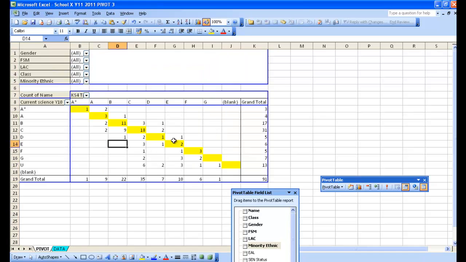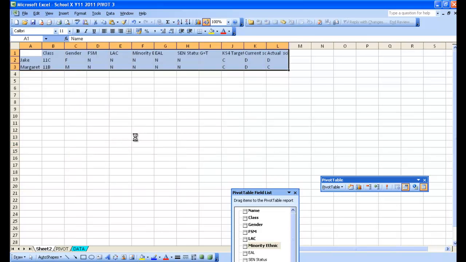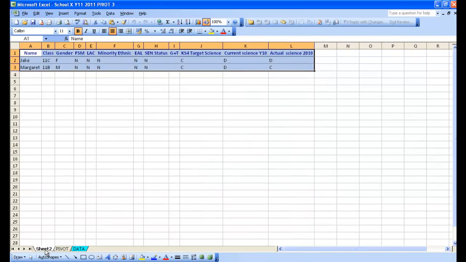Now I want to know, for example, who the children are who are targeted to get a C, who are actually achieving a D. So if I double click on this cell, I get a new sheet set up with those children named. So what I should always do is rename that sheet.